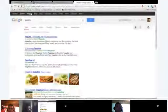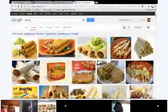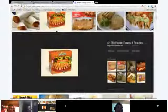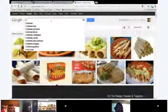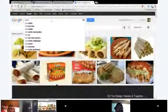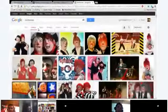So here, let's see. These are taquitos. Oh, they're my favorite, too. They're the best snack ever. They look like this. I like chicharrines. Chicharrines. What are those? They look like an egg roll. Yeah, they do look like egg rolls. Chicharrines. There we go. Well, here in my town, we call it fried tacos. Fried tacos. Okay. Tacos fritos.